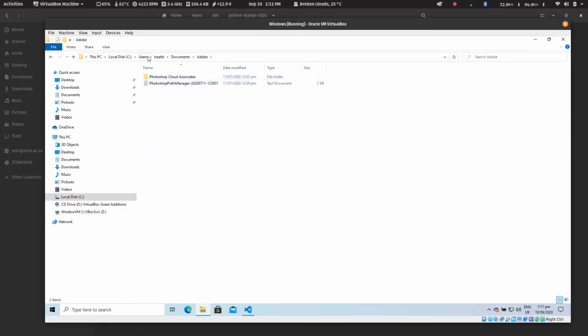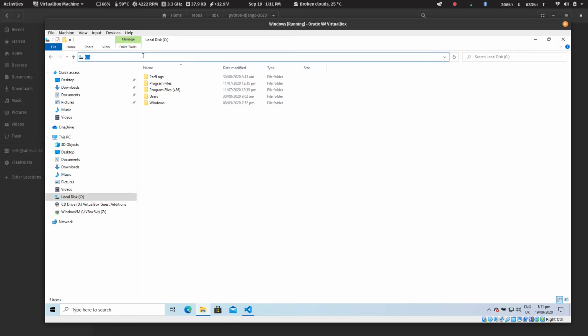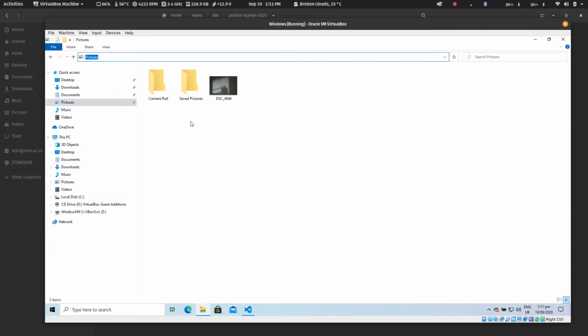The C, and then I have to go to users, and maybe I want a file here, a document, something, right?